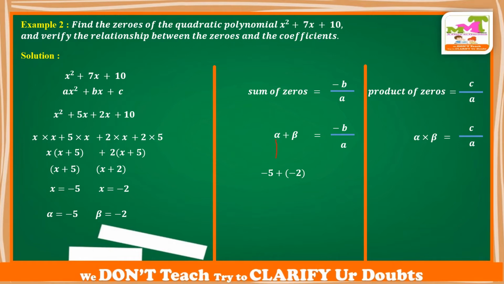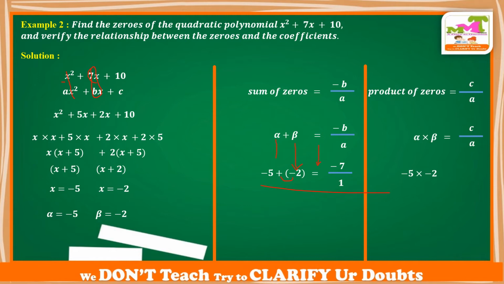Over here, and over here the beta, and equal sign as it is. In the place of b I have 7. As I told you, b I have 7, and divided by a. In the place of a, if x square is cancelled, there is no number, we consider it to be 1. Then see, plus into minus is minus, so minus 5.